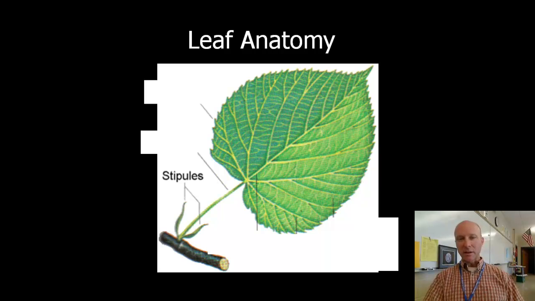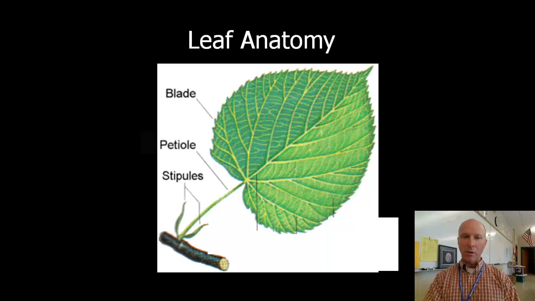Let's understand this a little bit more closely. To get the big picture, let's look back at the leaf anatomy that we studied a few weeks ago. So we have some of this vocabulary. We know that the leaf blade is the broad part of the leaf. Its stem is really called the petiole that's attached to the twig or the plant itself.